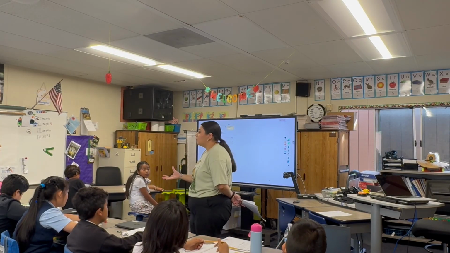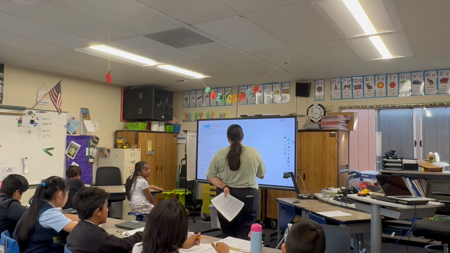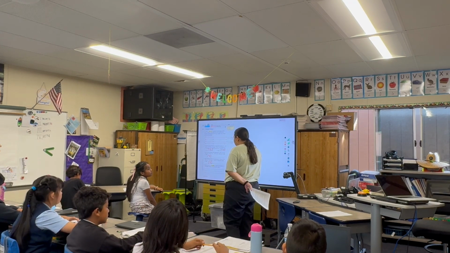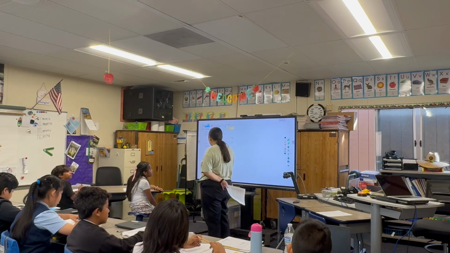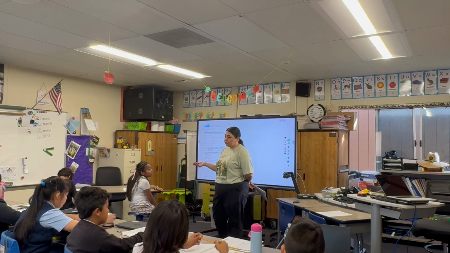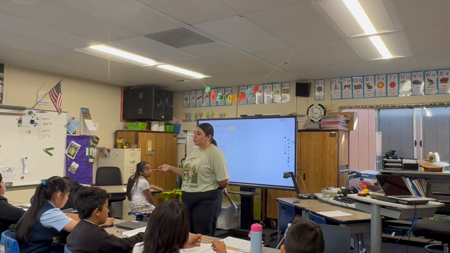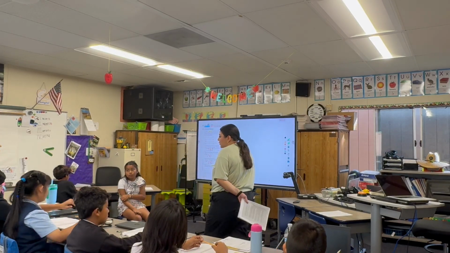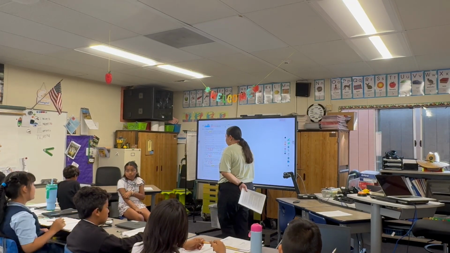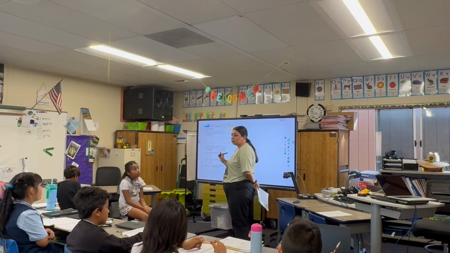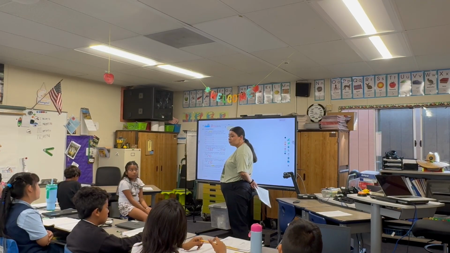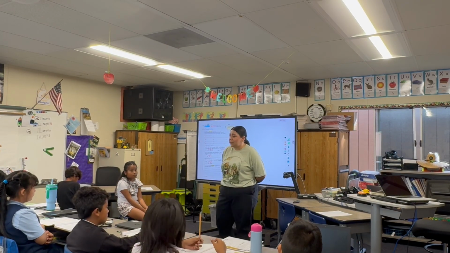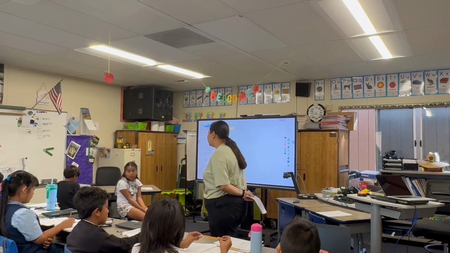So we understand the rounding portion, but we also need to understand why it's important to use estimating like this, right? Again, why is it important for us to be able to estimate problems like this? Tara? It can help us check to see if our answers are reasonable. Yes, if our answers are reasonable. I love you using those key words, thank you.